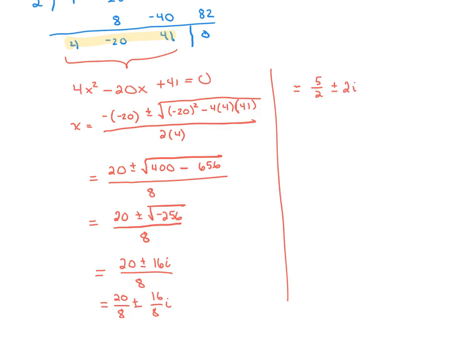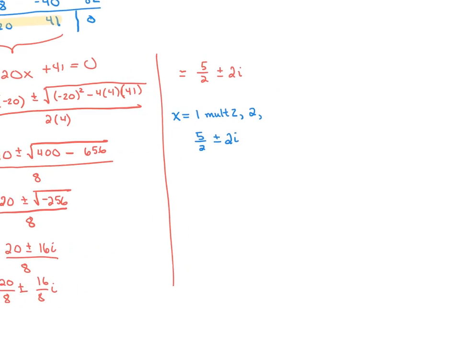So let's take inventory of all of the zeros we found up to this point. We have x equals 1, and that was multiplicity 2. Then we obtained 2, and then we had 5/2 plus or minus 2i. Let's count them. 1 we had twice, so that's 1, 2, 3, 4, 5. And this was a fifth degree polynomial, so we indeed get 5 solutions that are complex if we count multiplicity.